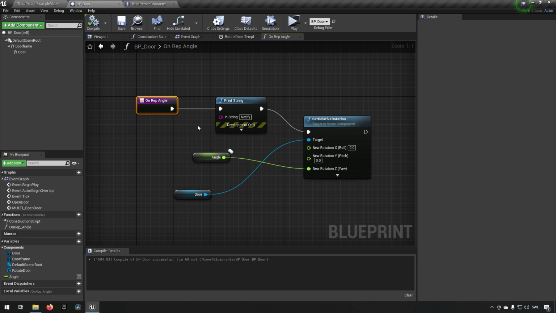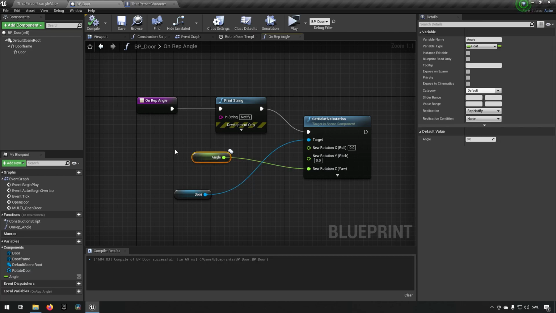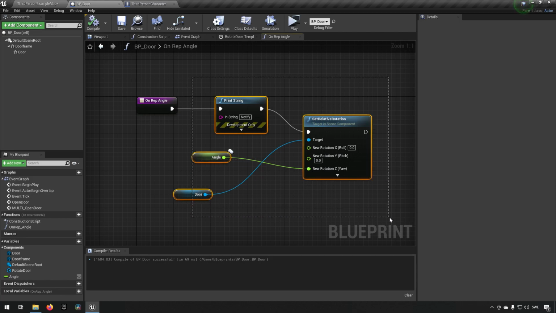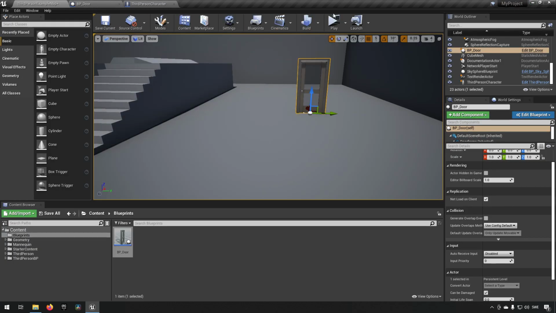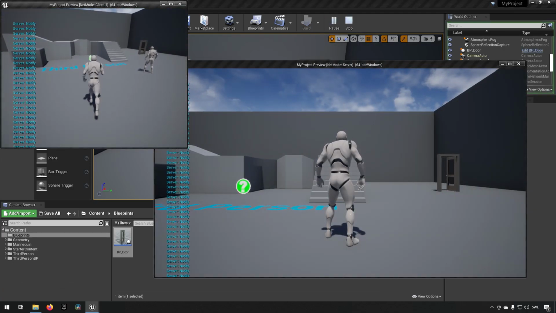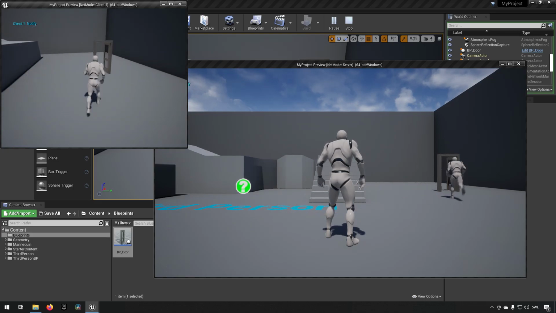But whenever you get within the culling distance, or fulfill these requirements that say that you should be eligible for this information, and your information is differing from this replicated variable, then the onRep function will call, and you will set the rotation on the door just like we saw when we did this example here by pressing E. And I can just run in and you can see that it snaps open.